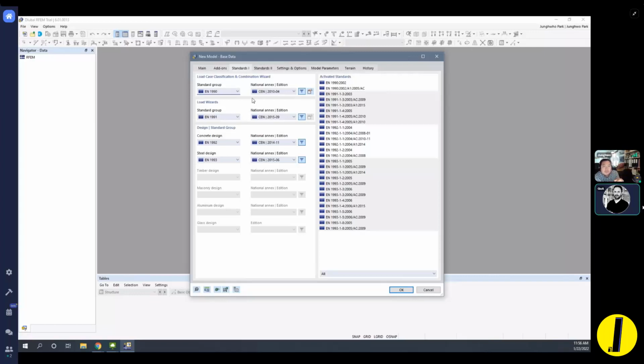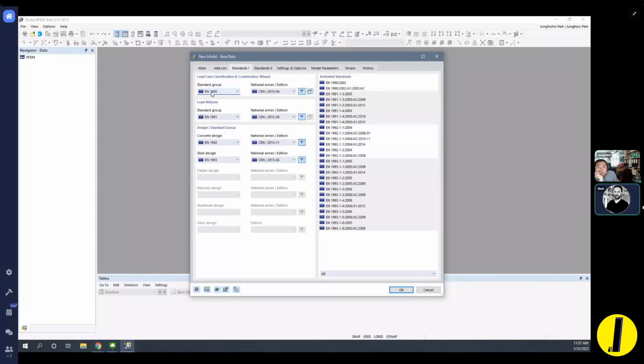They are grouped in three groups: load case classification and combination wizard, load wizards, and design standard group. The first two are just connected to load case classification and load wizards. In all countries in the European Union, we're using the Eurocode, and specific to each country, we have a national annex, where some coefficients are defined according to local rules, depending on zone, wind, snow, load, or something like that.